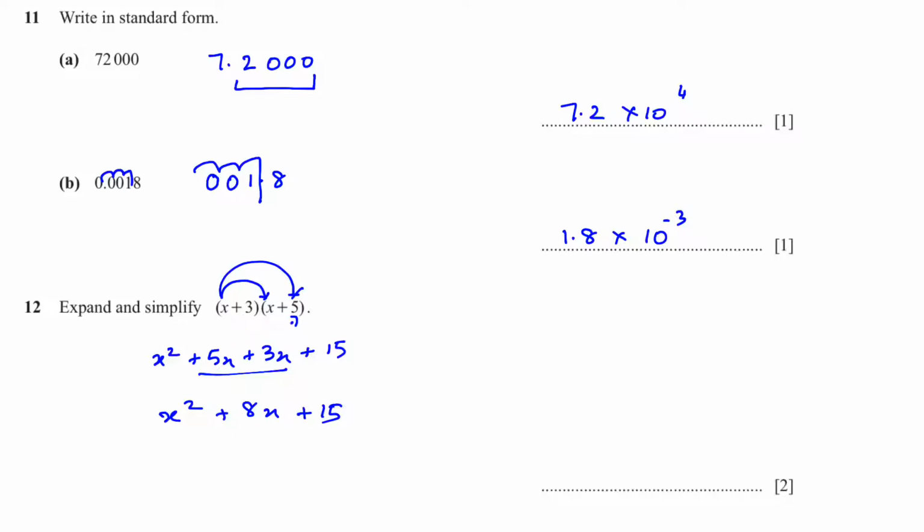There is another method to solve this. If there is no number before x, okay, there is no number before x. So you will first write x square. Then the two numbers you add them. So 3 plus 5 will give us 8. So you are going to write 8x. And then the same numbers we are going to multiply. 3 multiplied by 5, 15. So whichever way you understand, you can solve it, but learn to do it this way.